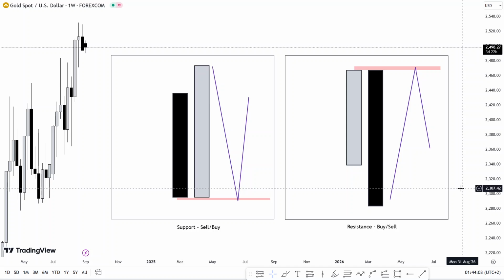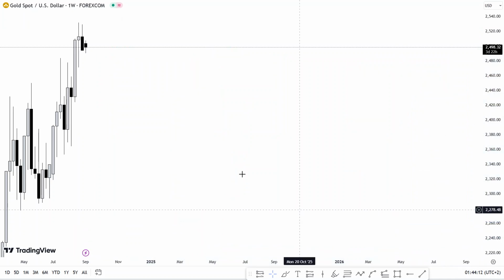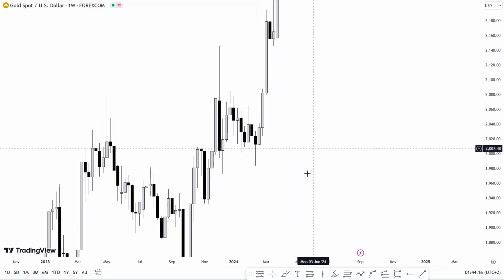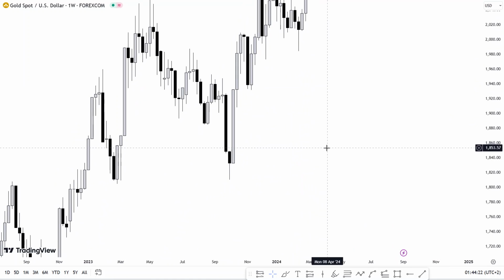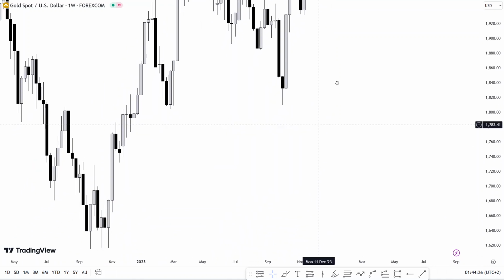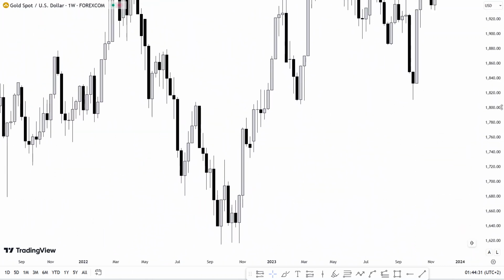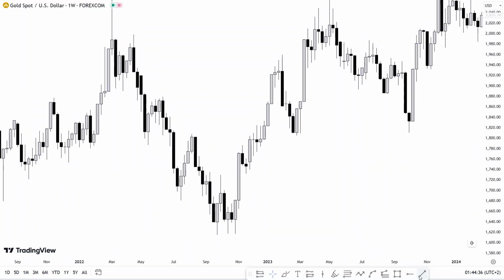All right, so this is the basics. This is how support is formed. So let's go look for it on the charts. We're basically going to just mark up areas where we are seeing support levels. We're not going to focus on whether it's a correct support level or a wrong support level. We're just going to focus on looking at the core idea of how they're formed.